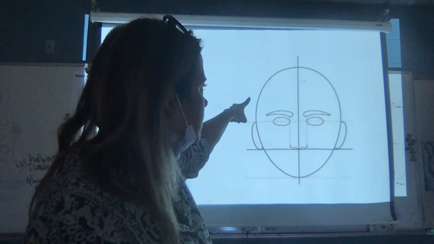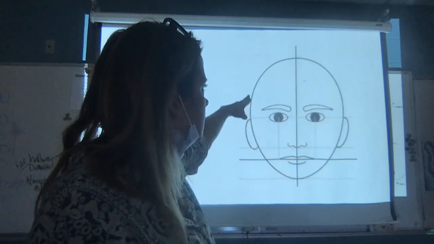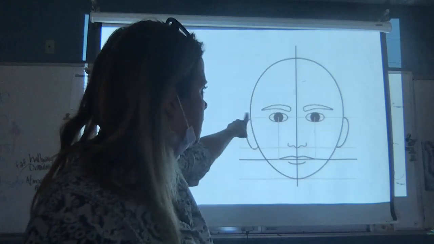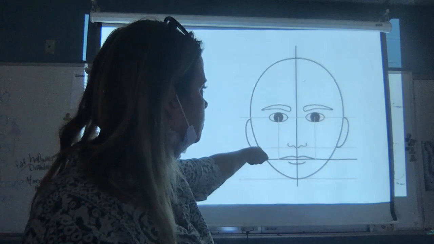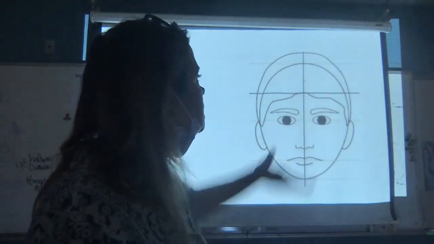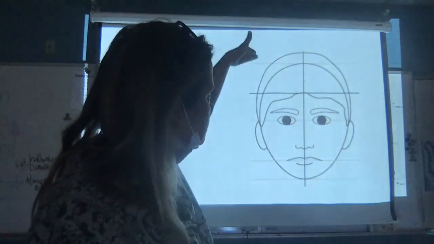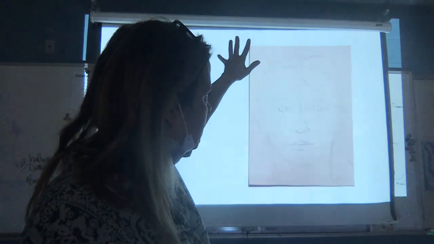You're going to add your eyebrows. They're going to start round about where your nose ends. You're going to put your eyeballs in. You're going to drop down in the center of your eyes. That's where the corners of your mouth end. You're going to divide from the eye line to the top of the egg in half again. That's relatively where your hairline is.